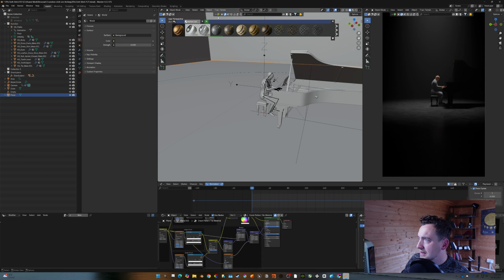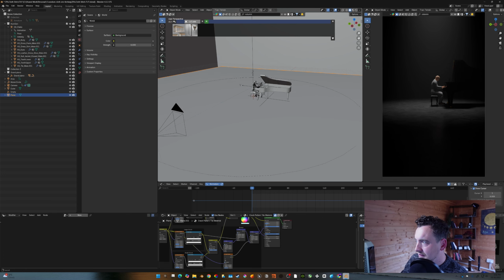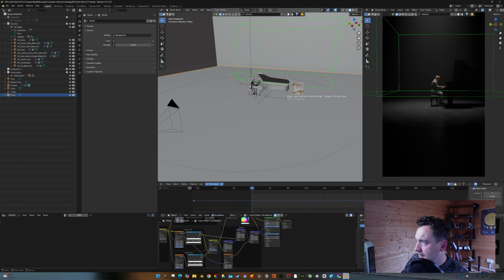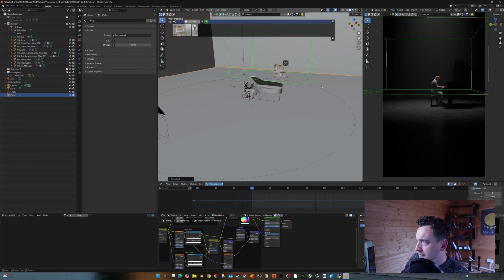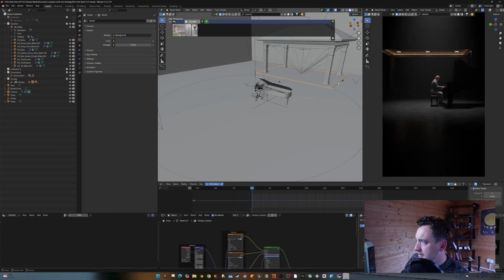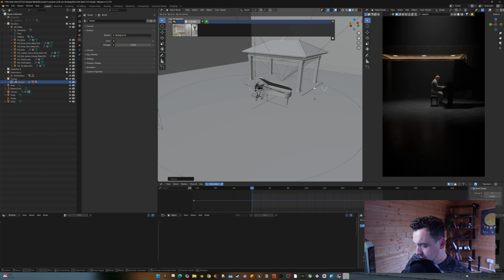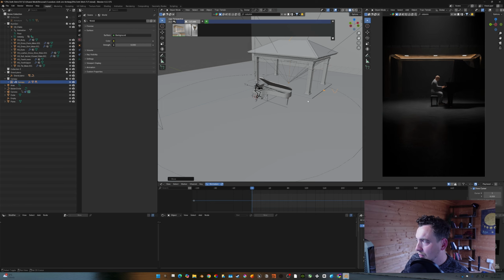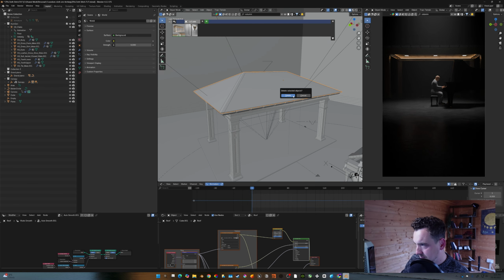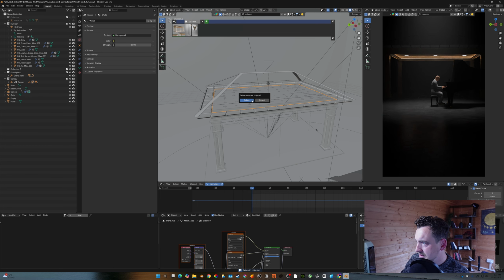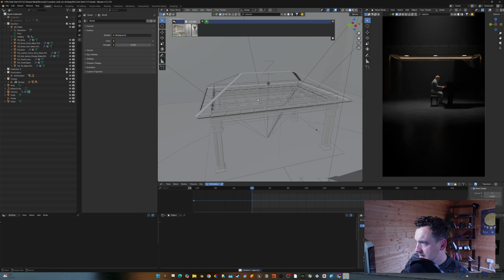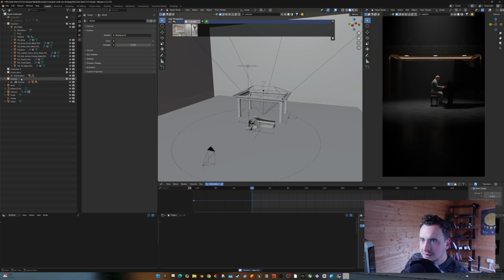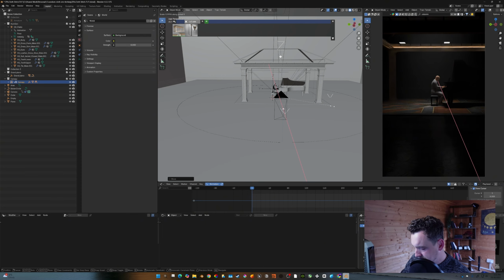So if we want a plaza, what we'll do is add some other elements that relate or give that idea. Like this canopy idea right here. That could work. See what it looks like in the background. And again, I'm just taking assets from BlenderKit and making it work for the scene, basically. I think what I want to do with this is actually take off the ceiling, and then we'll pull it over. Now let's frame him just a little bit better.